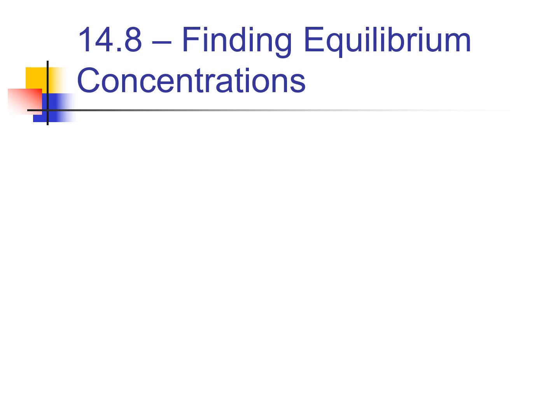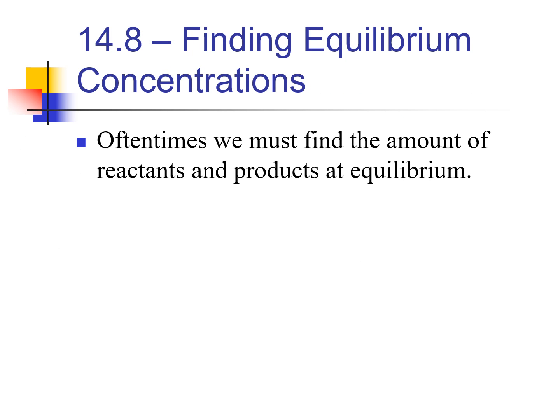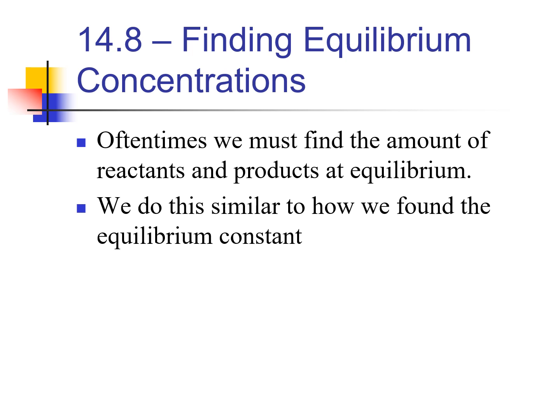So now we're going to look at section 14.8. This is flipping things around from the last section. The last section was solving for the equilibrium constant. Well, it turns out if we know the equilibrium constant, we can actually find the amounts of our reactants and products at equilibrium. So we can go either way. Again, we're either going to solve for the equilibrium constant, or we're going to solve for the amounts at equilibrium if we have the equilibrium constant. We're going to do this in a very similar way. We're going to use an ICE table. Basically, get in the habit: if it's equilibrium, it's ICE. The problem might not always need ICE, but it's never a bad path.